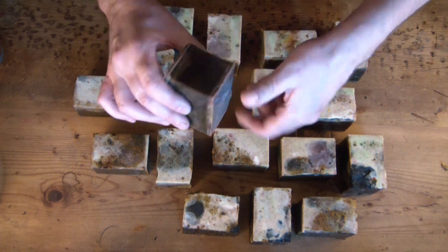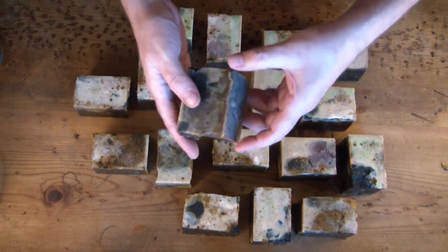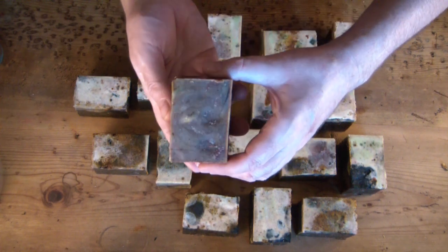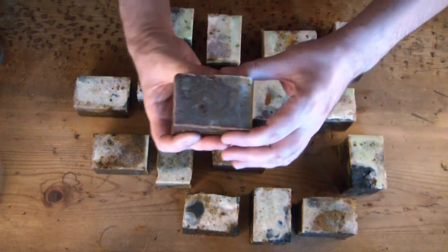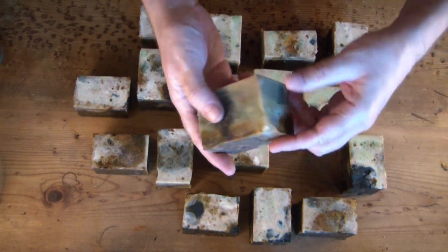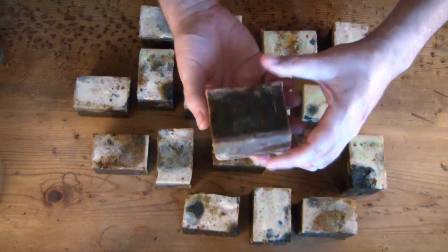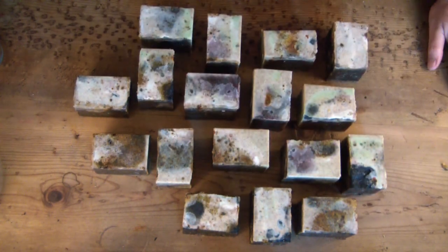Now, it's mostly dark on the sides. That's just the nature of where it was inside the mold. Now, I didn't cut this. This was inside the Brambleberry mold, and I just put the dividers in. And so, yeah, these do need to be cleaned up a bit. But here they are. What do you think?